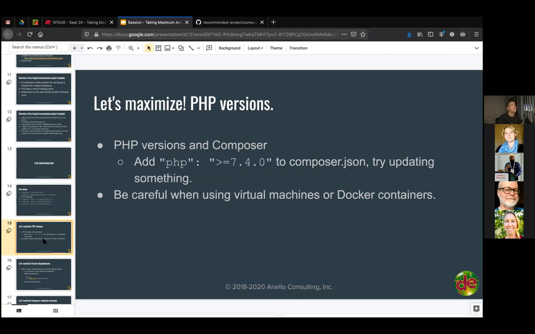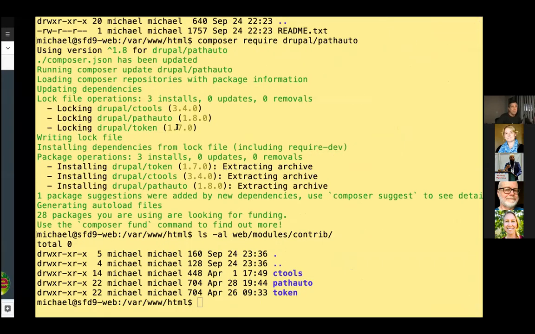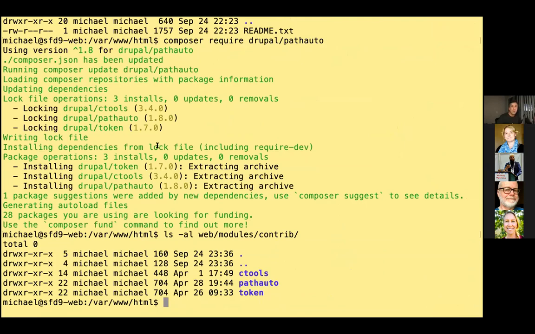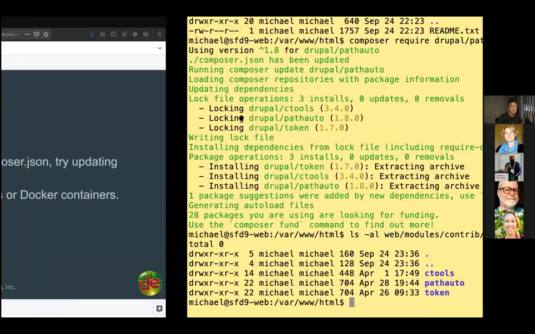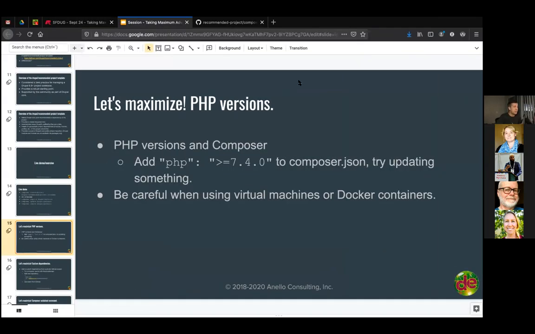And Hussein, you gave away my big surprise. Thanks so much. So yeah, I am using Composer 2. There are a couple things I know that will not work, but holy cow, Composer 2 is so much faster. And I think for a lot of people, the big thing with Composer 2 is going to be that the memory footprint is so much smaller. Knock on wood, the days of running out of memory when running Composer commands may be behind us once Composer 2 is out. So thank you, Hussein, I appreciate it.